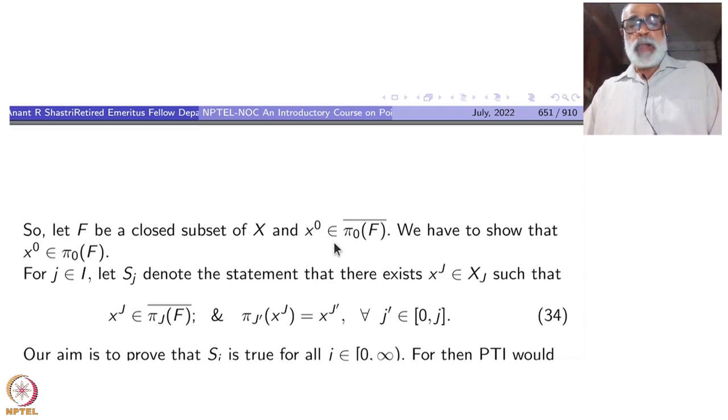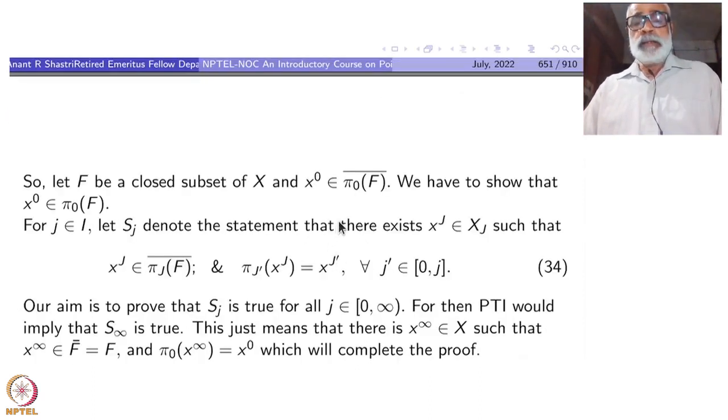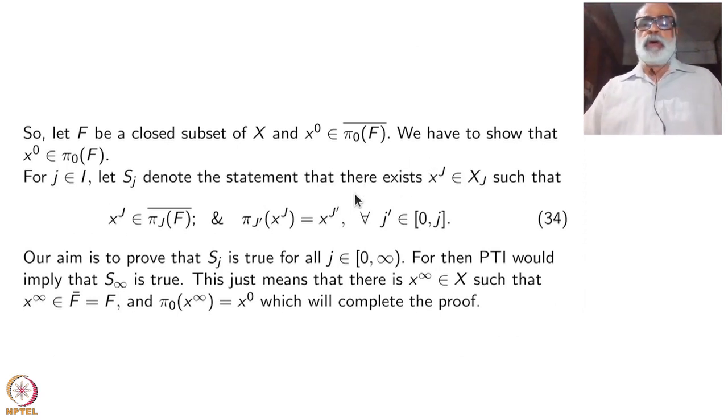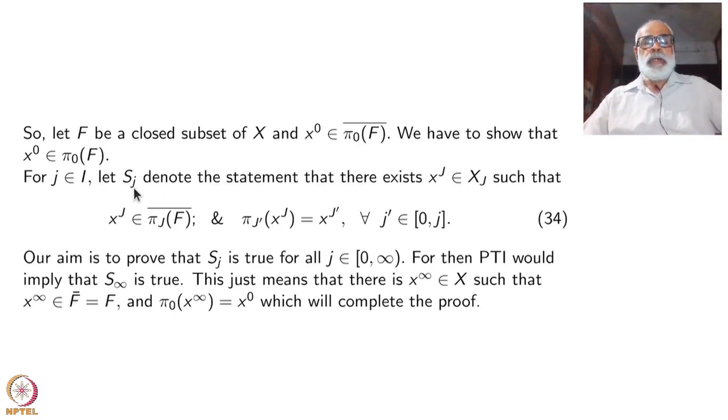Namely, you would have proved this one. Of course, this is a different proof I am giving you. We already know that a product of finitely many compact spaces is compact. So this would have been another proof in the case when the product is taken over a finite family, right? So once you have this idea, now everything is just a set of notations and finally applying transfinite induction. Okay, I think that makes the idea clear in the proof, what is going on. All right. So start with a point X suffix top X naught, because I would like to use the lower suffix for the coordinates. This is some point in pi naught of F bar, bar denoting the closure. Okay.